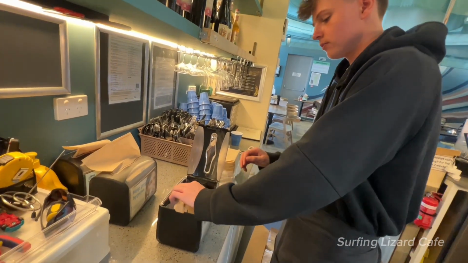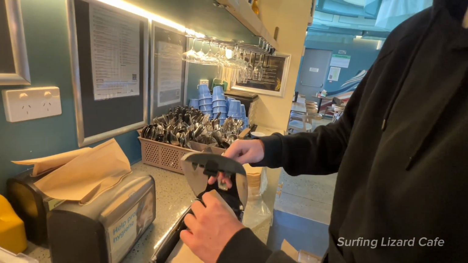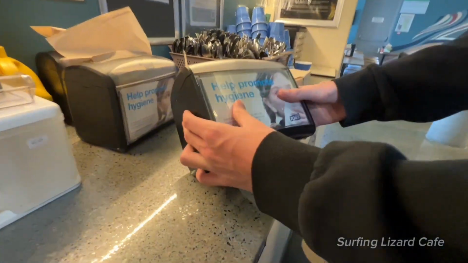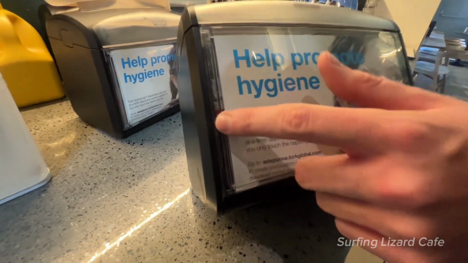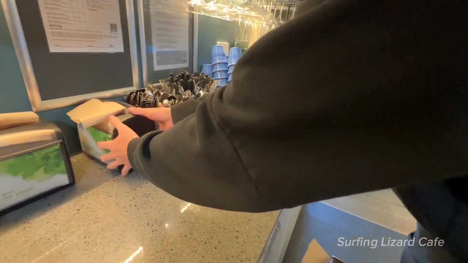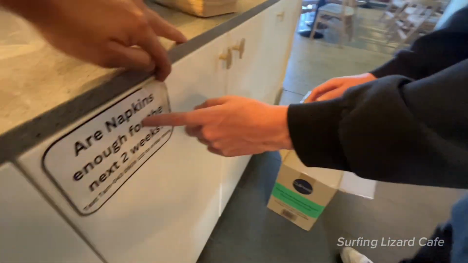And then once it's high up, you grab the top napkin here. Put it through the top. And push this closed. And this should push back up. And as you can see, the red line goes down. Try to make sure to use all the napkins. Don't leave a half bag because that would just make it more difficult for other people that are trying to do it after you.